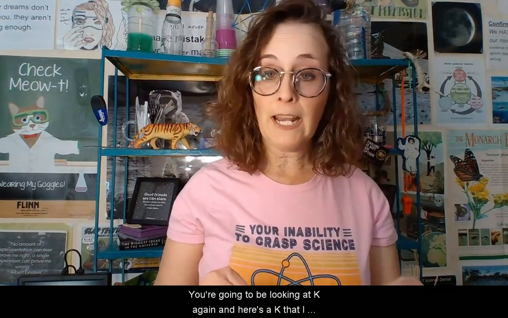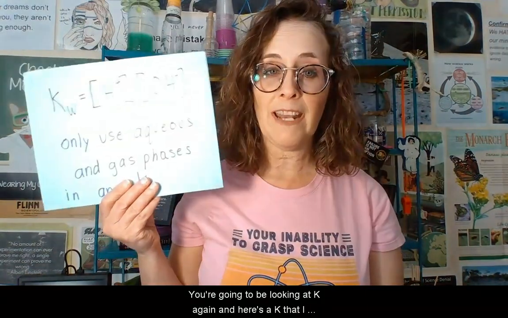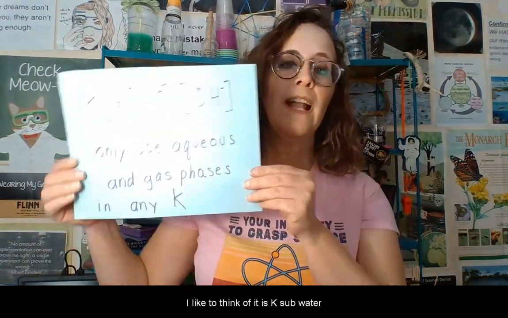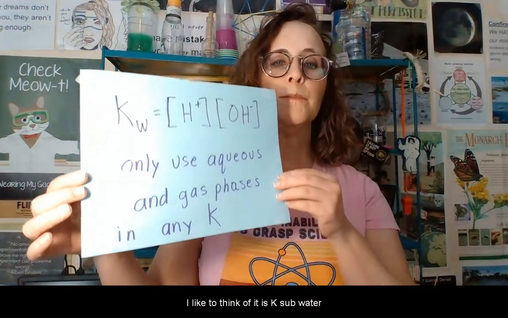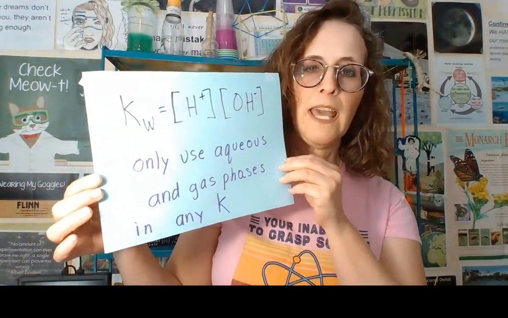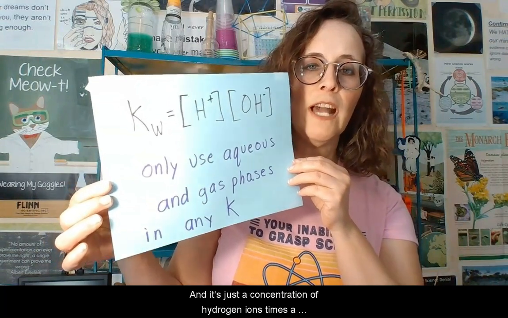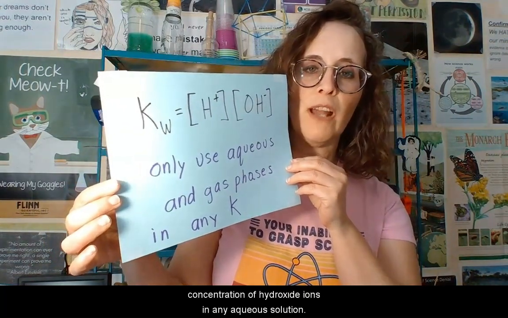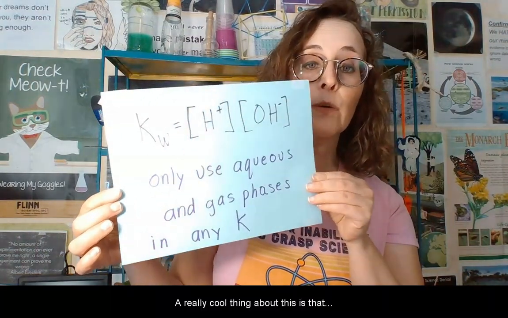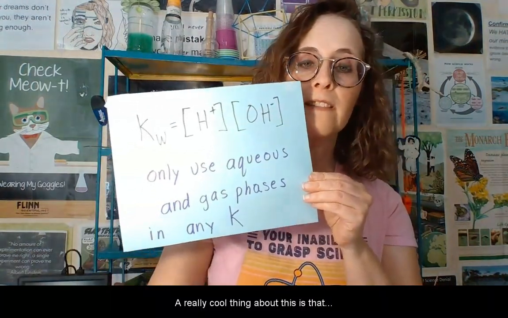You are going to be looking at K again, and here's a K that I have not shared with you before, K sub W. I like to think of it as K sub water, but it's the ion product for water. And it's just the concentration of hydrogen ions times the concentration of hydroxide ions in any aqueous solution.